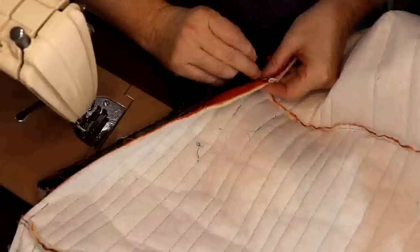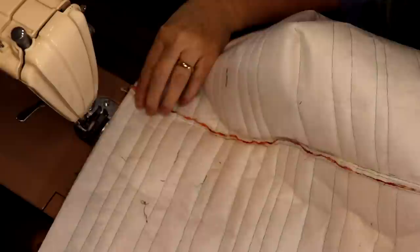And now, because that edge is not going to stretch, because it's got a really good edge on it, I'm just going to put this in here like so. Now I'm going to start about an inch away from that edge, because I want to make sure I have a hole to be able to drop my stitching or my fabric bits in. Okay, and I've got to get both threads under. Here we go.